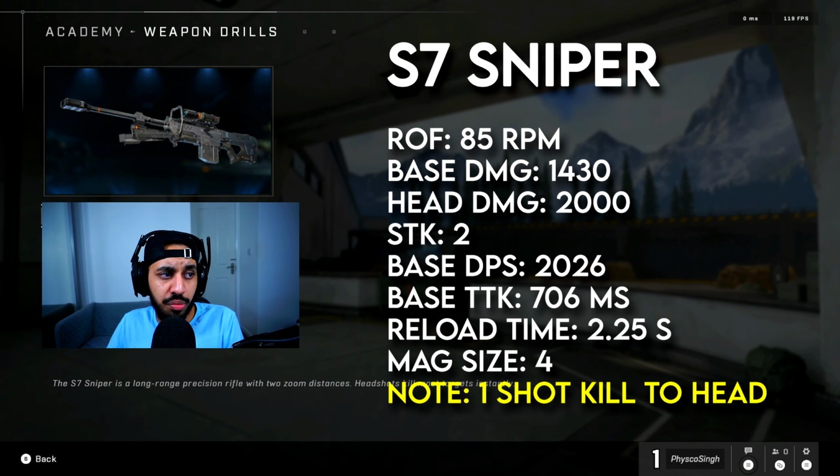Now, the cool thing about this weapon is you can actually control where the projectile goes. So if you fire it, you can push it left, you can push it right, you can push it up, you can push it down. It just completely depends up to yourself. If you ADS and fire it, it will go more or less straight. Now, if you don't ADS and fire this weapon, it actually drops quite early.